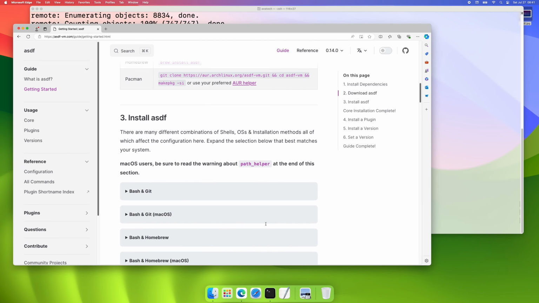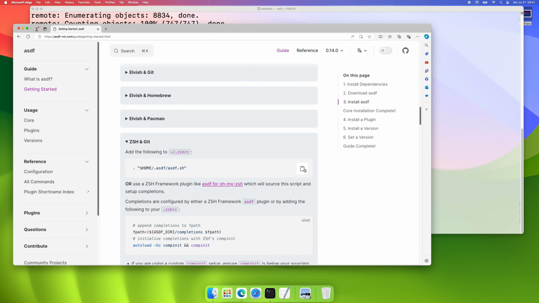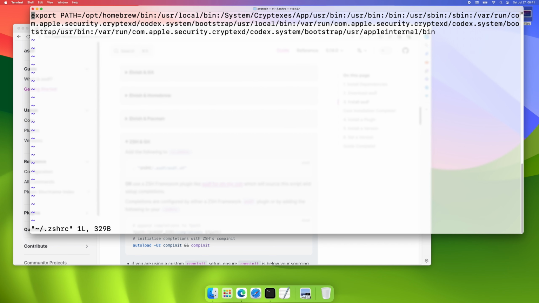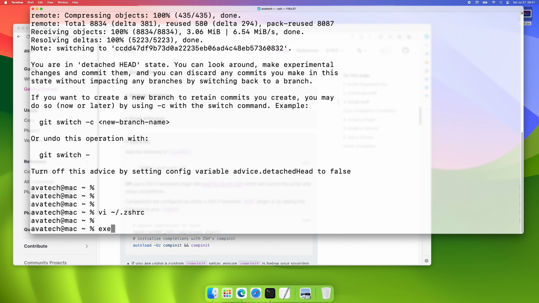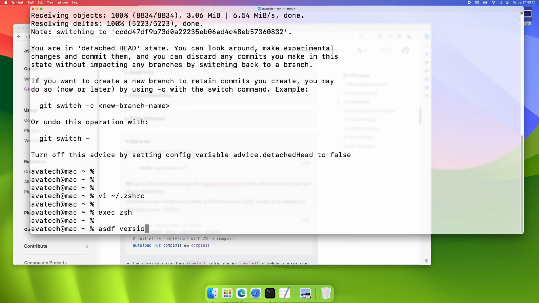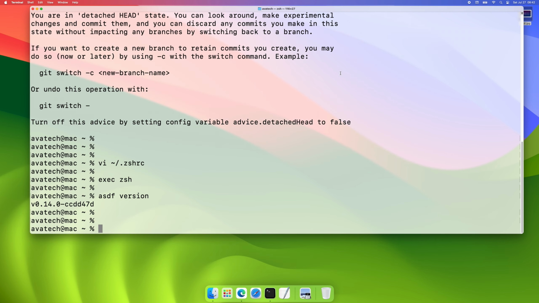The last step of installation is to make sure macOS can recognize the ASDF executable. Just edit the .zshrc file in your home folder and add a line like what I'm doing. Then restart zsh by running the exec zsh command. Okay, installation is done. Quick and easy, right?